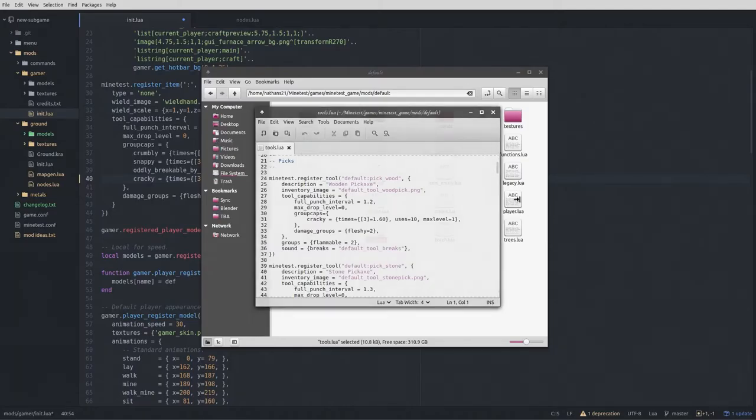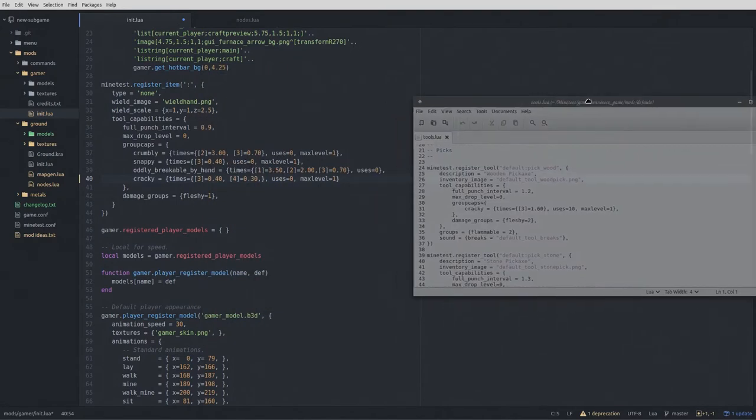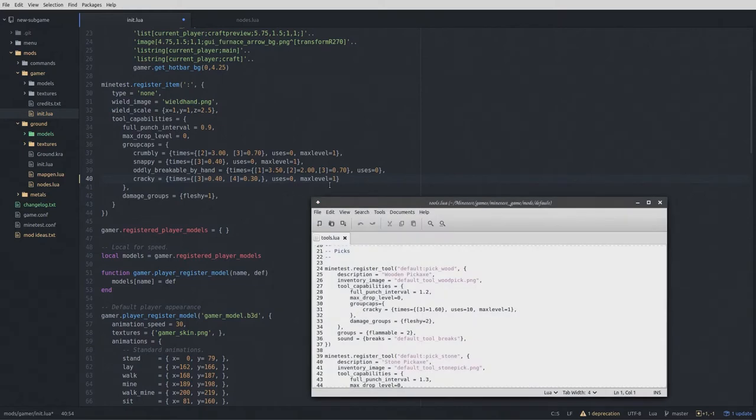So, unless I'm mistaken, with this being max level 1. But see, that goes backwards. It doesn't make sense. Because if a wooden pickaxe has a max level of 1, that would mean anything that has cracky of higher than 1 isn't breakable.